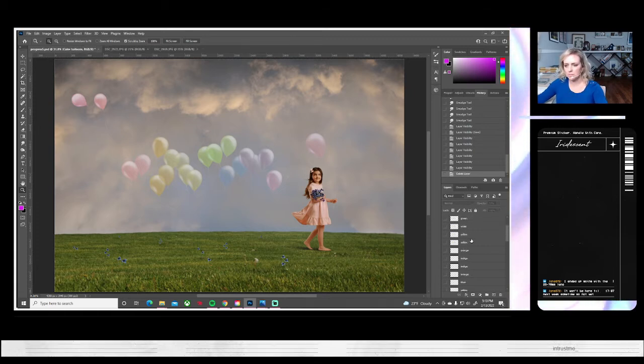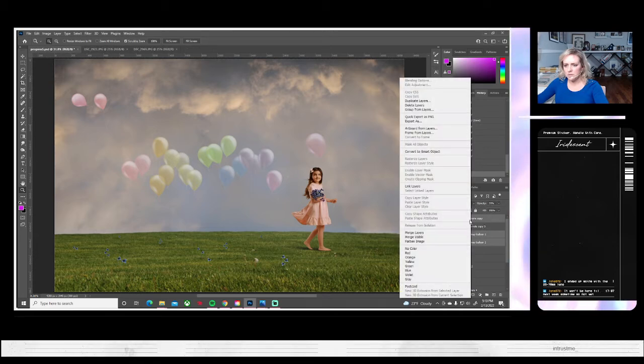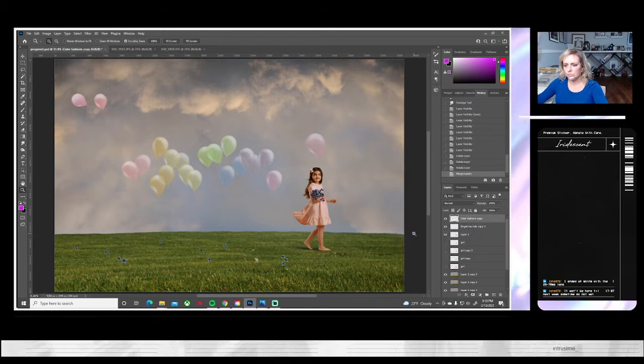We're going to do some layer cleanup here. These are all off. These are all hidden. So I think we will put the balloons. We'll keep those separate. That's her.